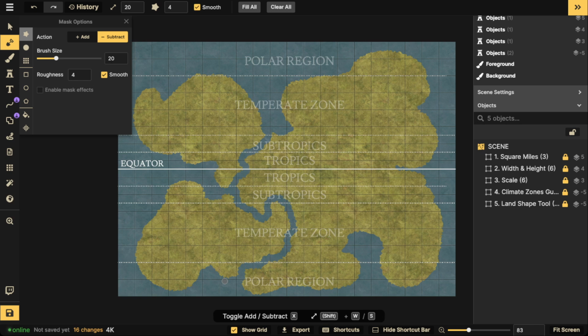So right now we have 3. We want to create, let's see, a couple more. So let's go ahead and put another one right here. And now we have 4 continents. Let's create one more. Let's put another one right here. Okay. So now that we have that, you at least have where the location or the shapes of each one are. Now you have to create room in between them.